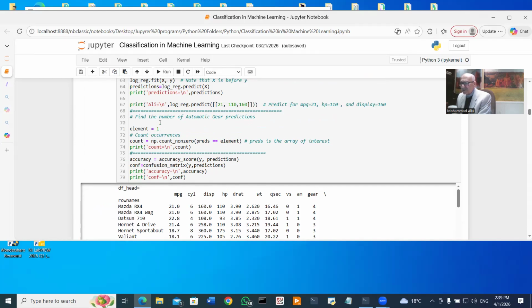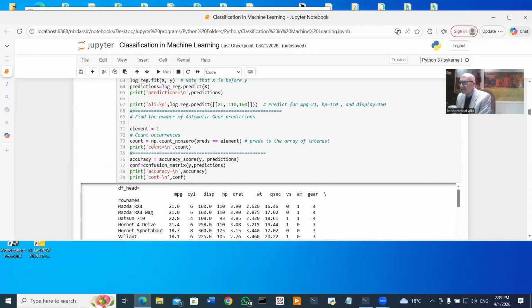So I have assigned 1 to a variable called element, and then I passed this element, the predictions equal to element, in a function called count non-zero. This is a NumPy function.